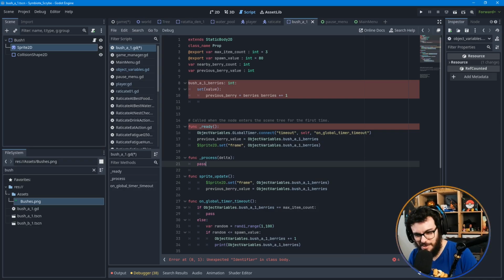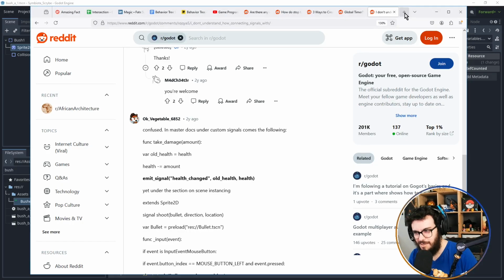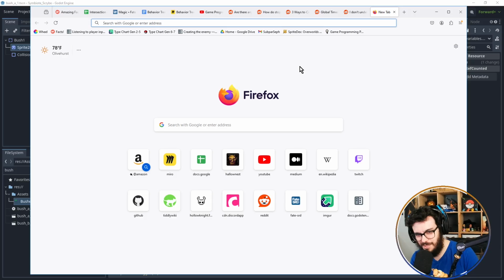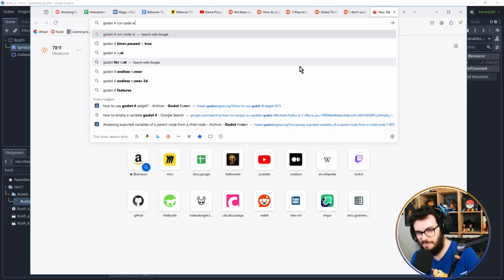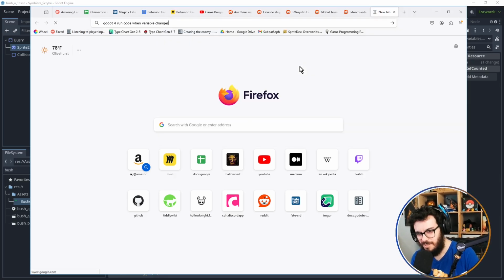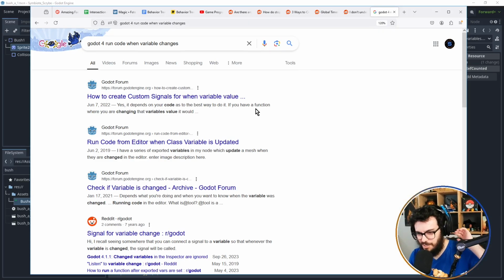Maybe I just need a specific example for this exact thing. We want to run code when a variable changes, right? That's all we want to do.